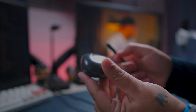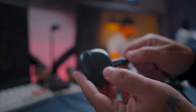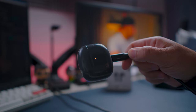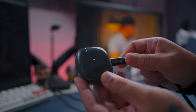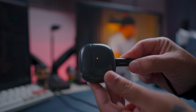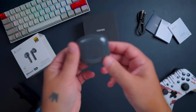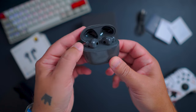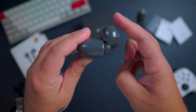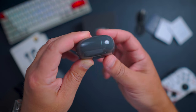Looking at the battery — let me start by saying that battery is not the best feature. With LDAC and ANC on, the battery life is around 1 hour and 30 minutes on a single charge, which is really bad for long listening sessions. However, if you switch to SBC codec and turn ANC off, the battery improves a lot, offering 5 hours and 30 minutes on a single charge, with the case adding 22 hours of battery life. They also have fast charging — 10 minutes gives you 1 hour of playback time.